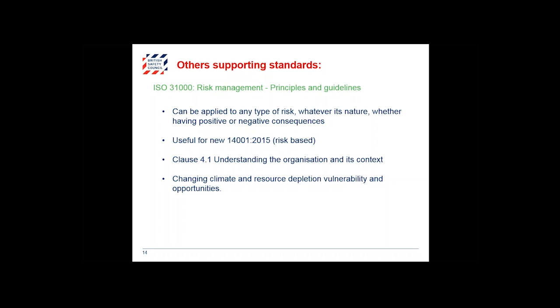And so again, ISO 14001:2015, the change, that standard is now very risk-based, and in fact there is a heavy leaning. If you get this standard or you read 31000, you will instantly see it's been reflected in the new standard, particularly under clause 4.1, which is understanding your organisation and its context. And there are many aspects of that, from technological, political, cultural, social aspects, but from an environmental viewpoint, there's a nod and a wink there for you to start thinking about how will climate change affect your business? How is it affecting your business? In logistics, in finances, in property, in health and safety of staff, and also resource depletion.